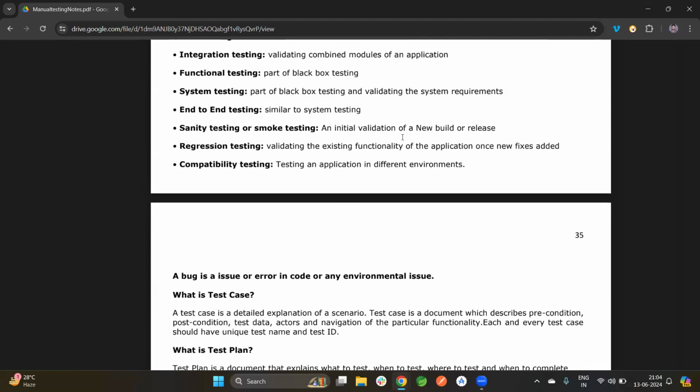End-to-end testing is similar to system testing. Sanity testing or smoke testing: an initial validation of a new build or release. Regression testing: validating the existing functionality of the application once new fixes are added. Compatibility testing: testing an application in different environments.